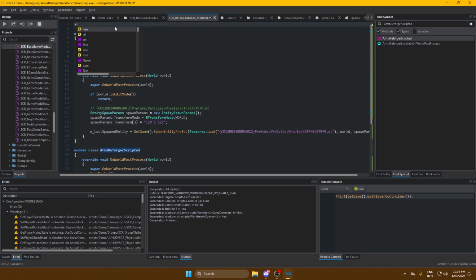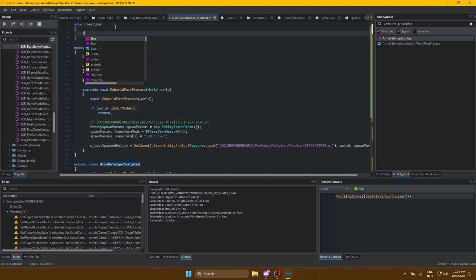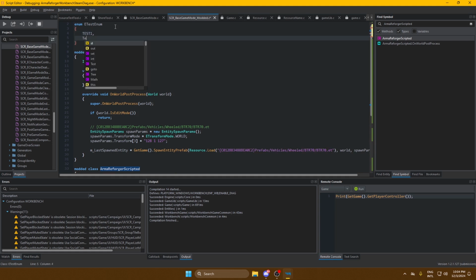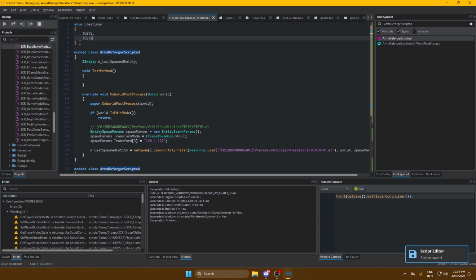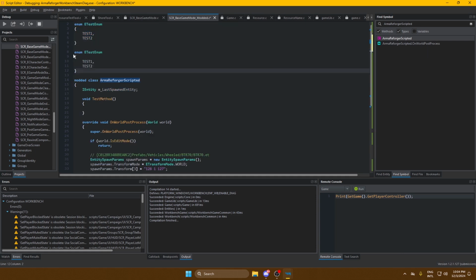For enums, let's say that I have this enum, test enum. If I wanted to mod an enum, it's going to be the same as classes. So that means that technically they are also the same. And the only thing that I need to do is add modded before the definition.